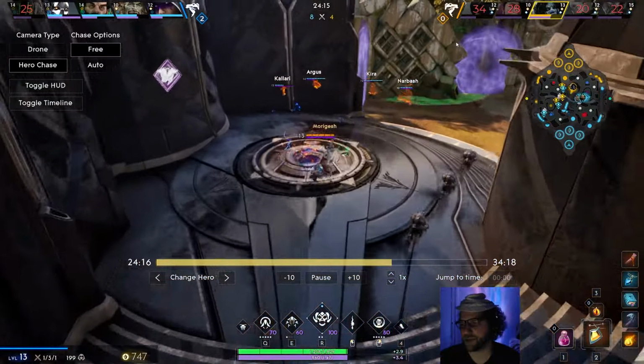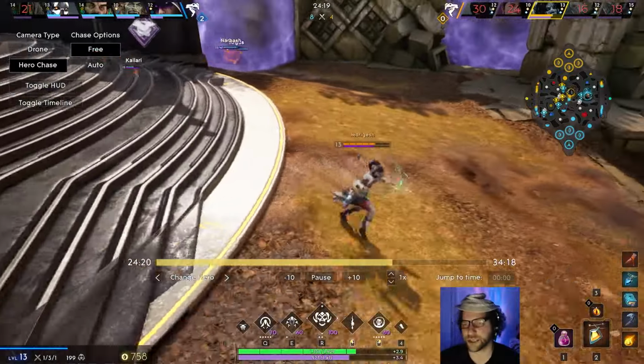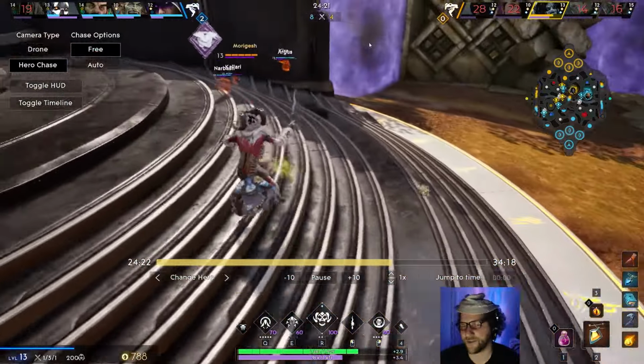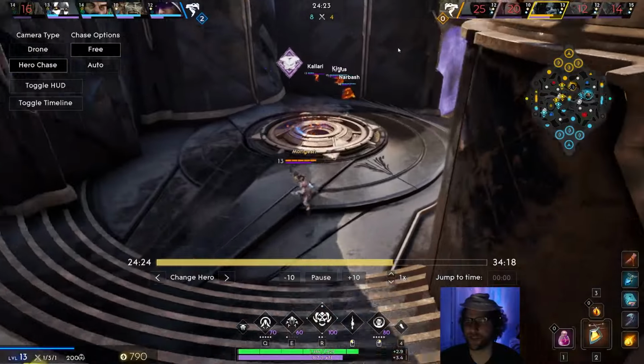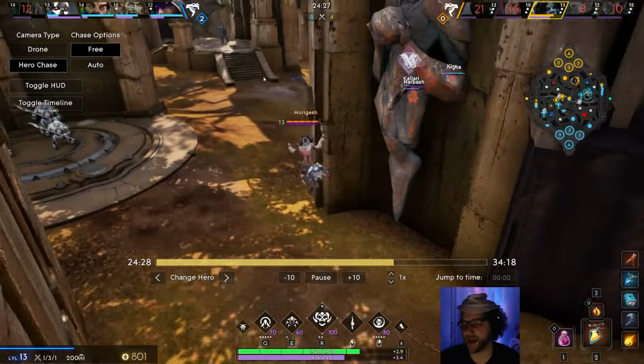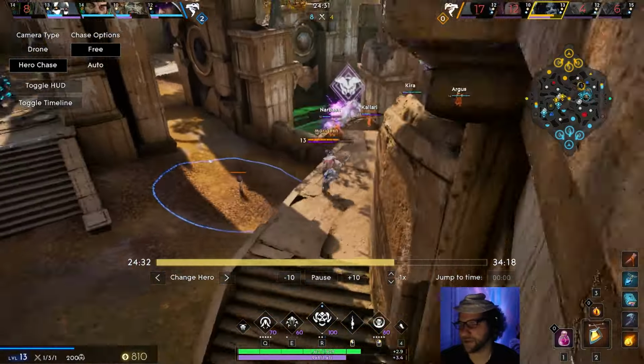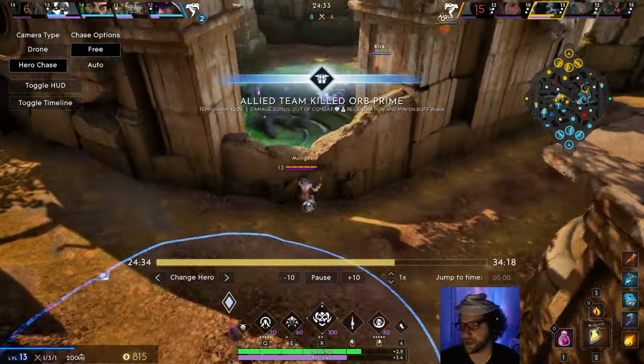That was a big mistake because it went from the blue team securing only third Fangtooth, to securing Orb Prime and then Fangtooth. Huge error by the orange team. Devastating. And honestly, I'm just going to tell you right now, there's a very small probability that they're going to be able to recover from something like that.